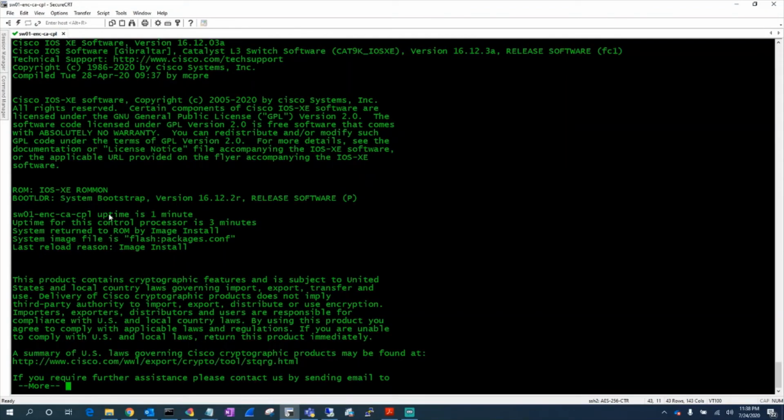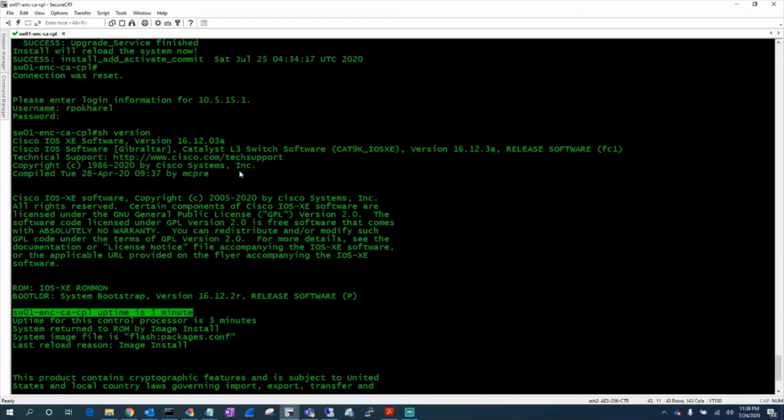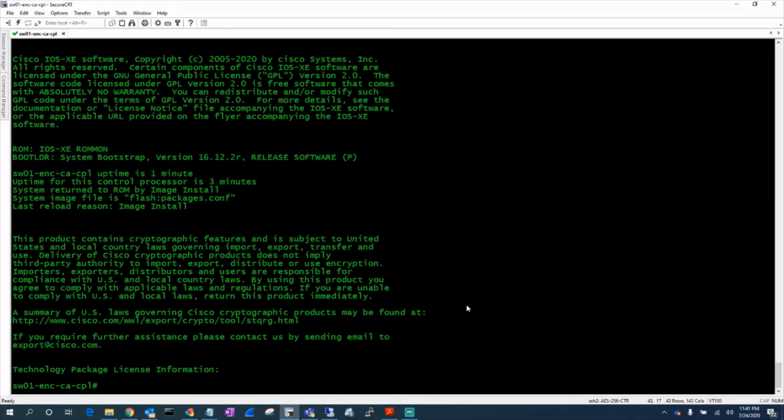Okay, now it is saying uptime is 1 minute and the switch is on a new version, Cisco iOS XE 16.12.03. We just upgraded from 16.12.02 to 16.12.03. The time it took to reboot was only 5 minutes.